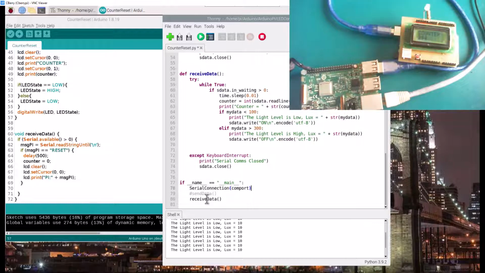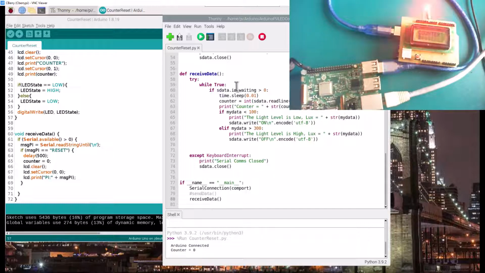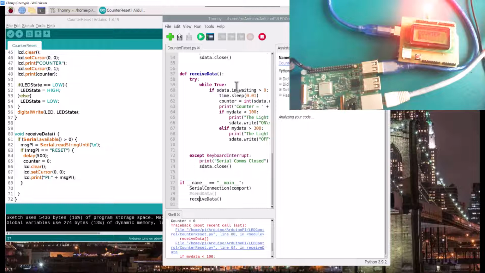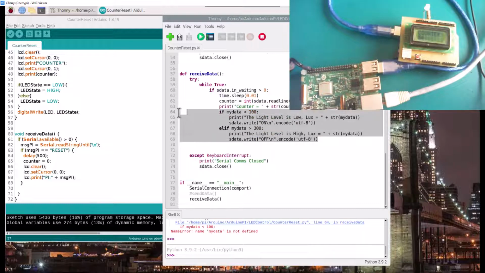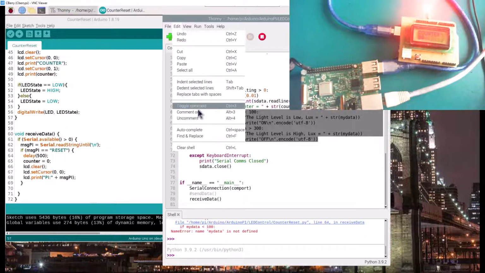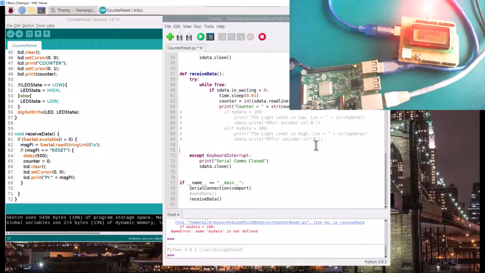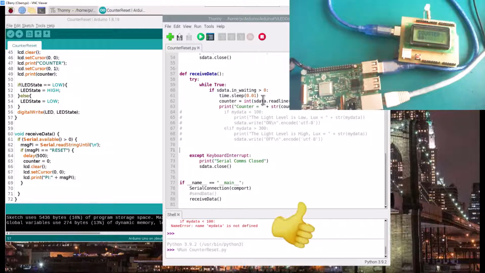We are connecting and we are receiving data. So let's see if we can run this Python script. It's obviously going to reset the Arduino and we are receiving. Okay, there is an error. We are not receiving. So what is happening here? My data less than 100. Okay, these lines of code are basically throwing errors. Obviously they are going to throw errors at us, so let's go ahead and remove them. Then we can just comment them. Okay, so toggle comment out. Right, so we've commented them. Now let's attempt to run it again.